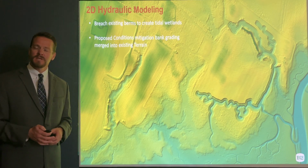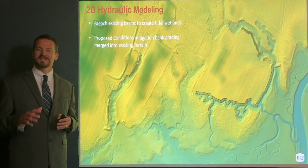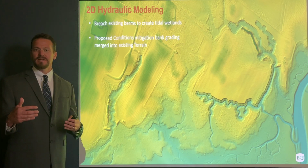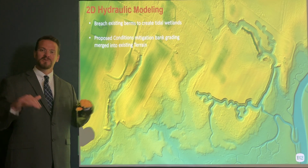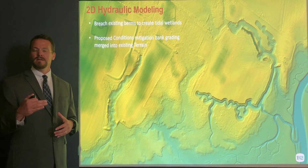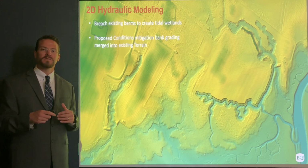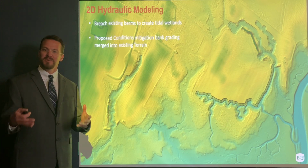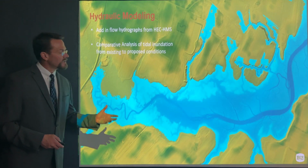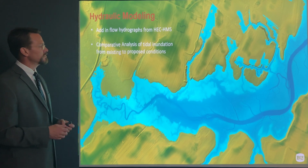In this particular case, since it's a mitigation bank, it's absolutely critical to hit the success criteria, which is the seasonal inundation of the vegetation zones that we're creating. So really the credit is defined in terms of the functional ecosystem lift that we're able to attain above the existing conditions. This is how the modeling currently looks. As I noted, we're in the conceptual phase of this particular project.